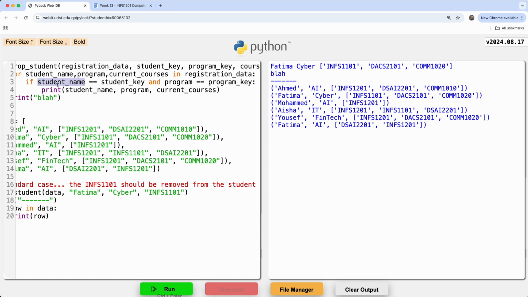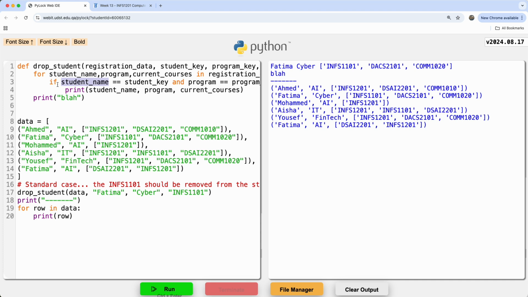Now, this gets me down to one person. Unfortunately, somebody's going to say, but what if there are two Fatmas who both want to take cyber? In this institution, the University of 1201 lab, that's a restriction. If somebody else is in a program with the same name as you, you're not allowed to join. It's an artificial restriction, just sometimes to make our problems a little bit more challenging or a little bit easier. Yes, it would be easier with a student ID, but anyway, it's not about making it easier, it's about processing the data. So we've narrowed it down to one particular student.